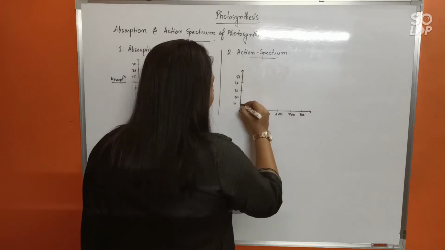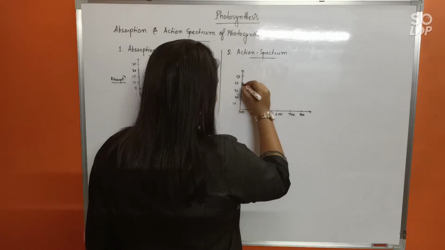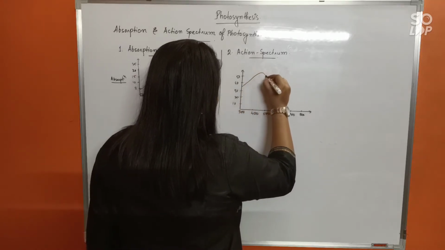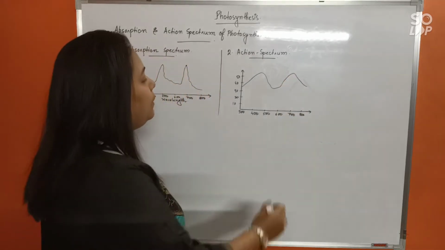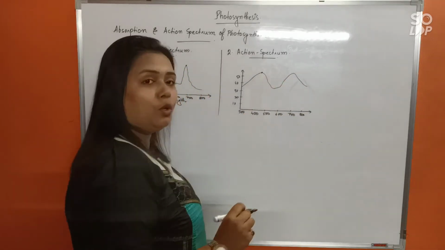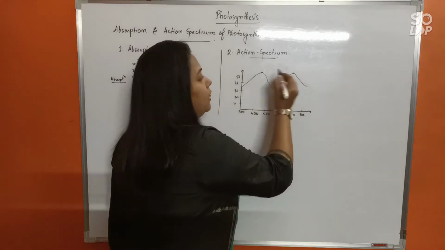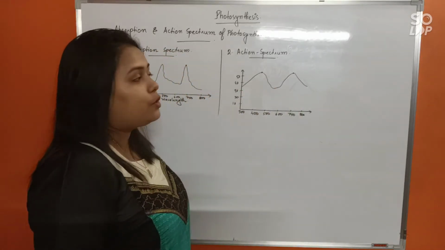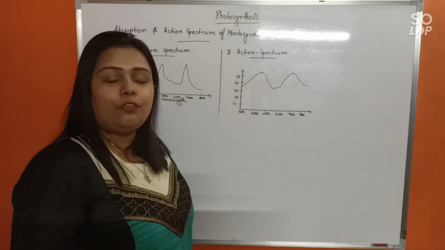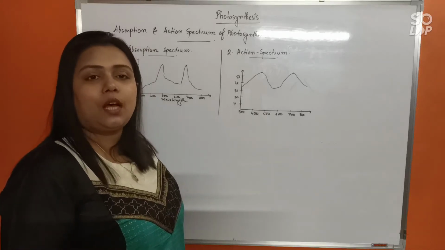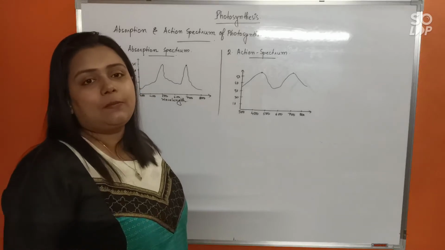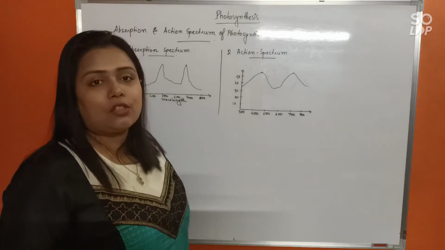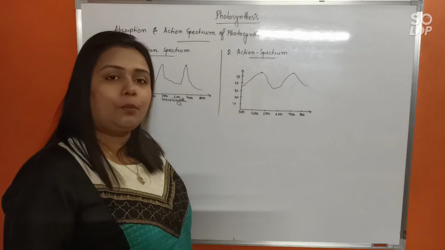Alright, again you will find that for the action spectrum as well, you will have 2 peaks like this. One peak will be in the blue light zone, another will be in the red light zone. So by this we can prove again that photosynthesis does occur in the visible spectrum of light, but then in the visible spectrum it is blue and red radiation which favors photosynthesis the most.